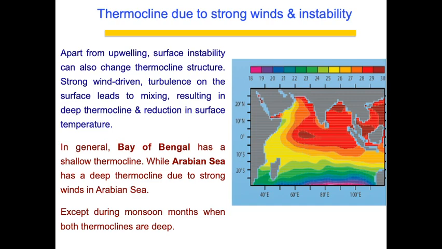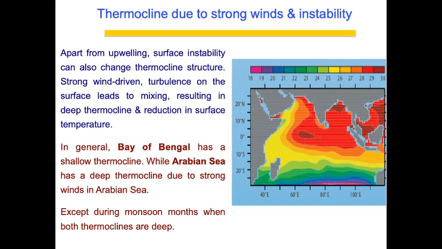not very high. On the other hand, in the Bay of Bengal, the thermocline is shallow and the sea surface temperature is very high because the winds are weak, because of which there is not much mixing. So the thermocline is also very shallow, it is close to the surface. So most of the heat is trapped within the top few meters. And that heat is the one that provides the convective potential for cyclones to form in Bay of Bengal.